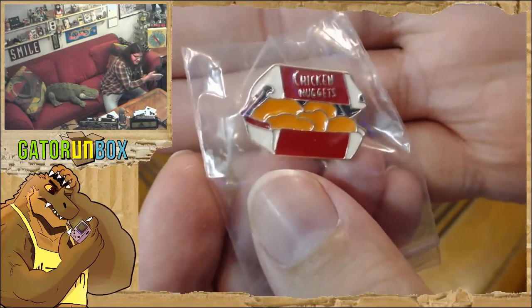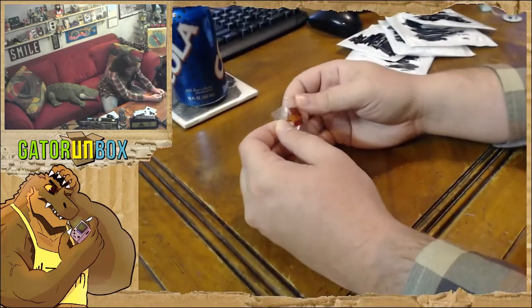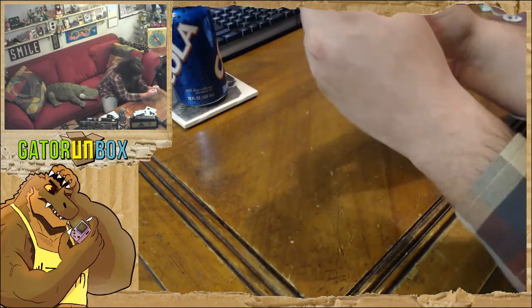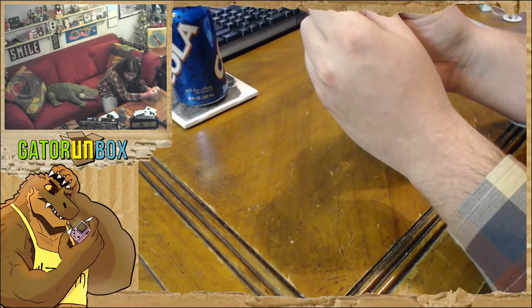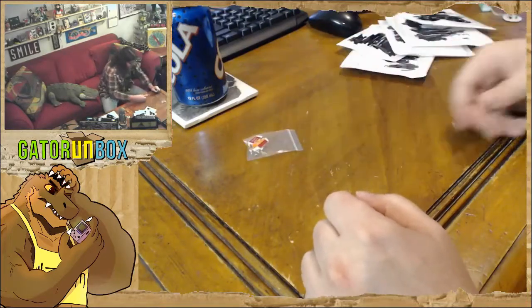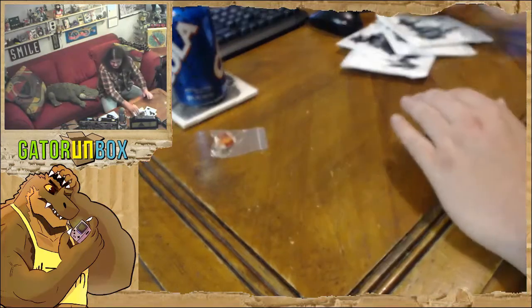It's like a McDonald's chicken nuggets. It's a box of chicken nuggets from McDonald's. They're not tendies. Unfortunately, these are not tendies. It says it right there, nugs. And unless my eyes deceive me, that is Bodega Sans that they've used for the font. So that is the McDonald's font. So that is what this is meant to be. They just don't have the M on it for some reason. But they copied the font. So we're off to a good start with the pins.